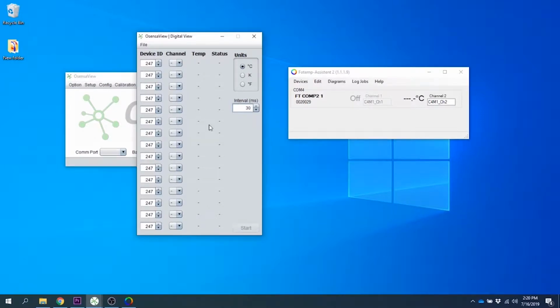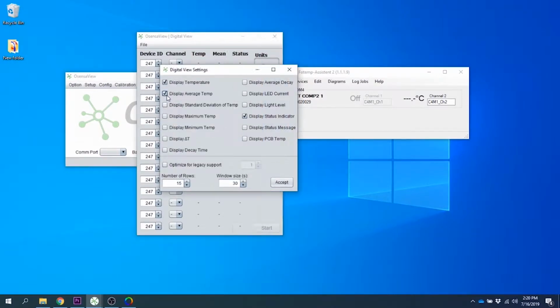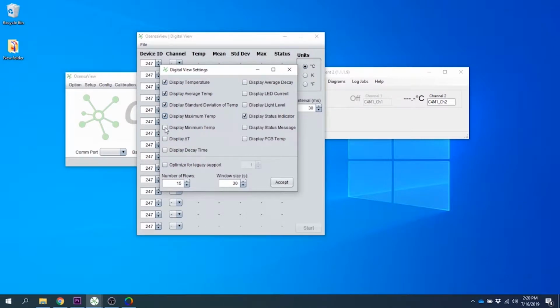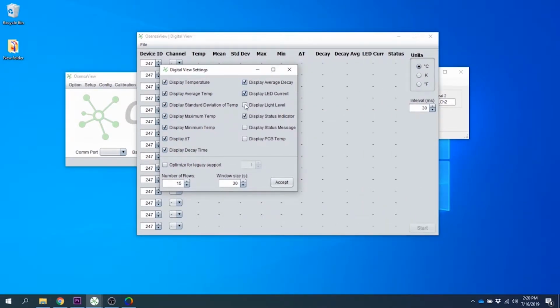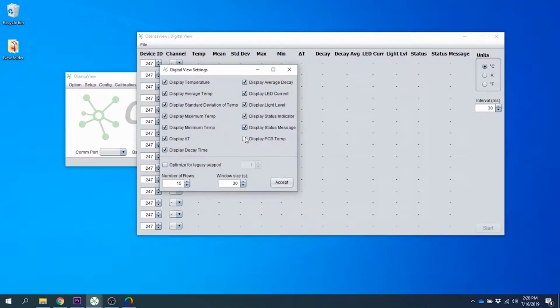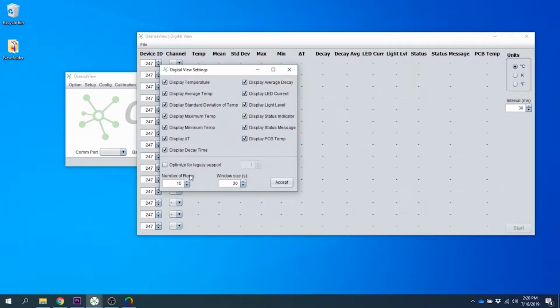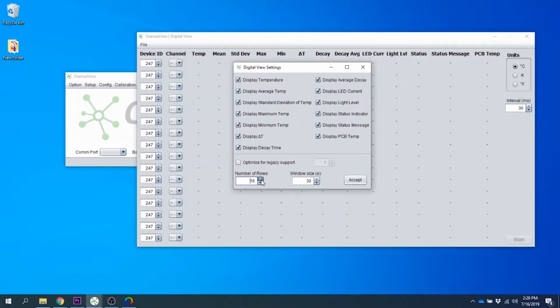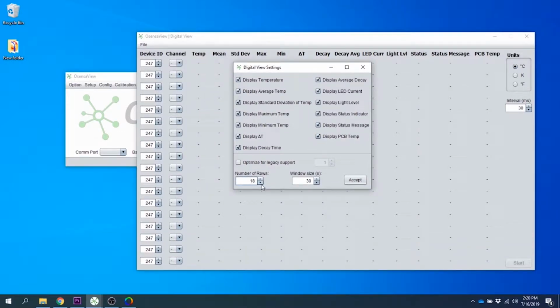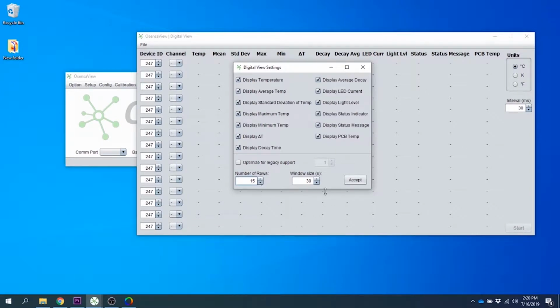The cool thing about this software, you can go into display settings and you can display all these different statistics, all these different values. You can also change the number of rows so that you can have more channels to run at the same time.